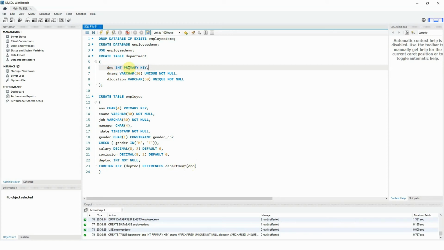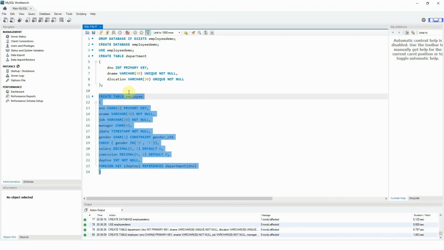So for example, if you had 3 records in department table with the values of 1, 2 and 3 respectively in DNO, only 1, 2 and 3 would be allowed to be used as a value in dept no in employee table. Because it's foreign key, it has to refer to existing department.